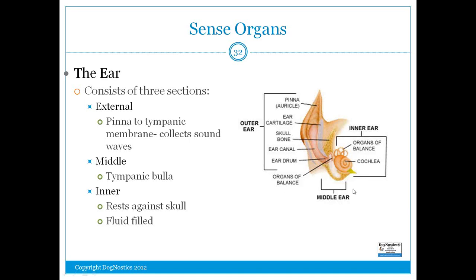All right, the middle ear is just pretty much that tympanic bulla, everything after the tympanic membrane or the eardrum and before the cochlea. So it's all that tympanic bulla that really concusses that sound so that it can travel and get as much information as possible into the cochlea and then therefore the brain. And then the inner ear. And the inner ear, along with the nerve receptors, also has organs of balance. And this is why people that get inner ear infections, which are pretty rare, really lose balance. You don't know which way is up. We call that vestibular.